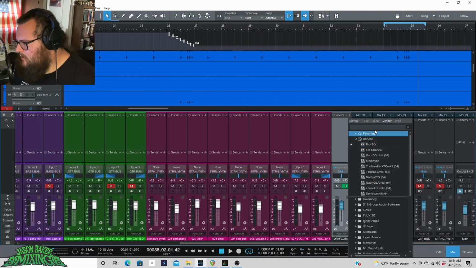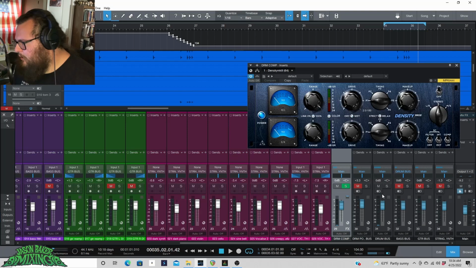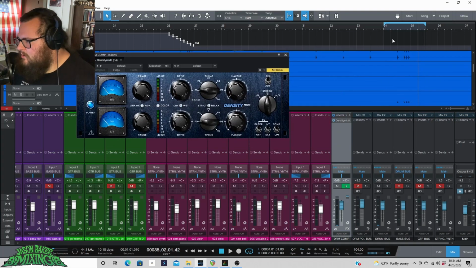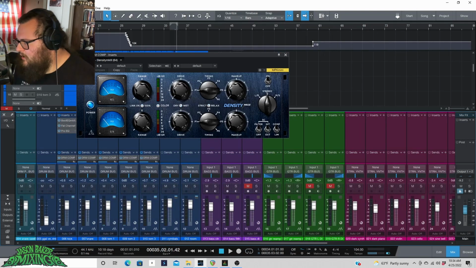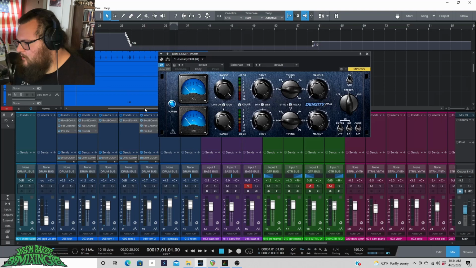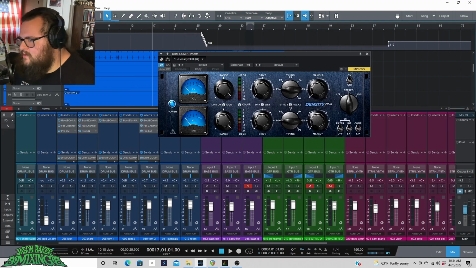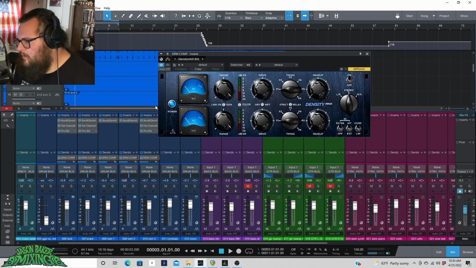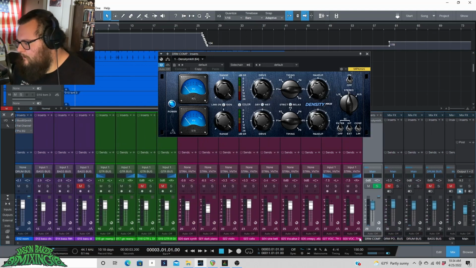I'm just going to add in this other freeware plugin called Density. And for drum parallel compression, you can be very, very, very extreme with the amount of compression that you apply, which is why I'm almost pretty conservative with what I do on each individual drum channel, because I know that I'm going to beat the shit out of a parallel compressor to bring out the characteristics of extremely compressed drums later on in the signal chain.